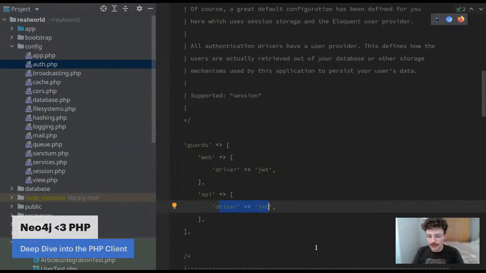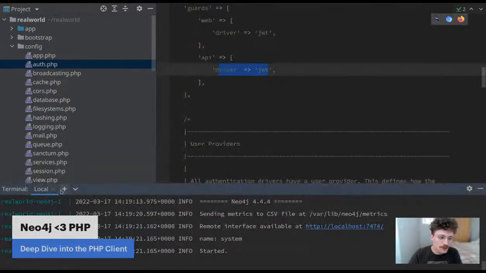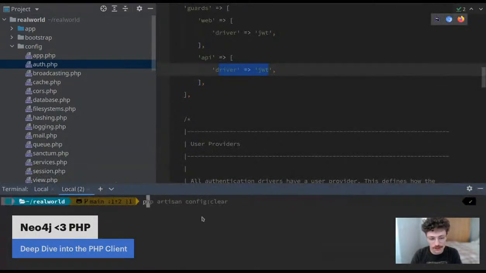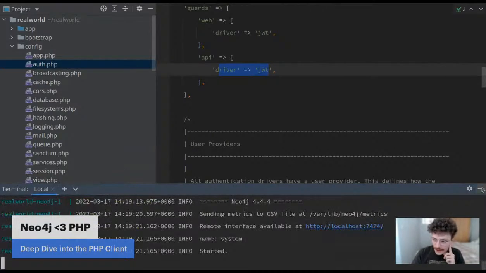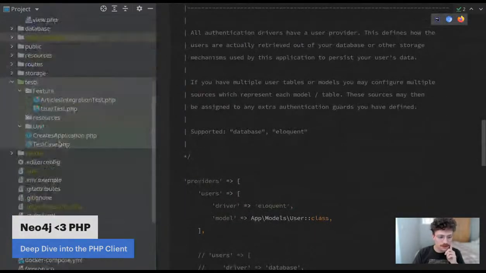The reason it didn't work during the live stream was because the configuration was cached. But all you have to do to change that is to run php artisan config:clear, and then it'll clear all the configuration if it was cached or not. So that's basically all I did to change it.